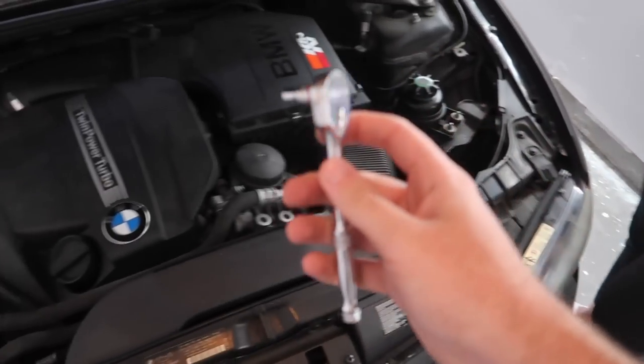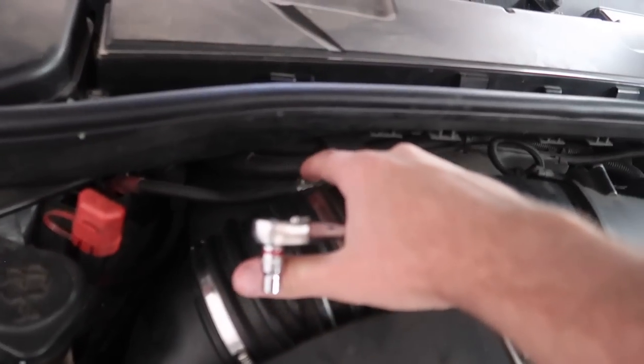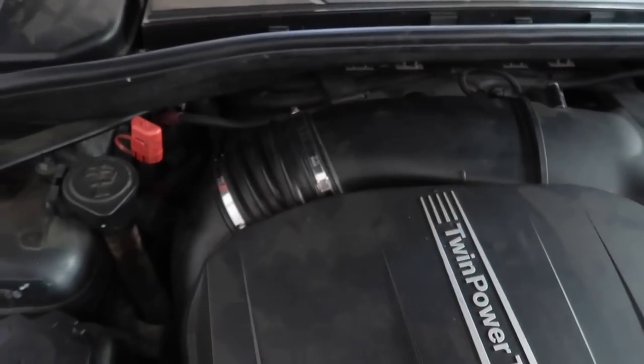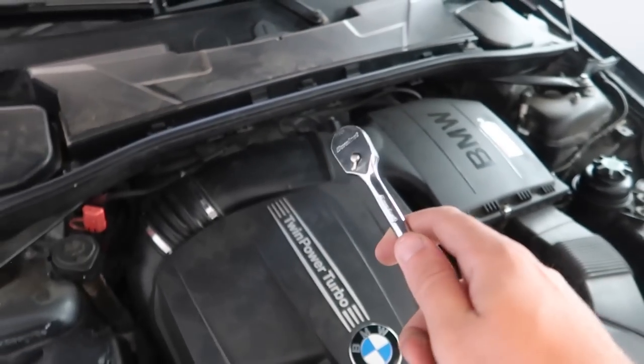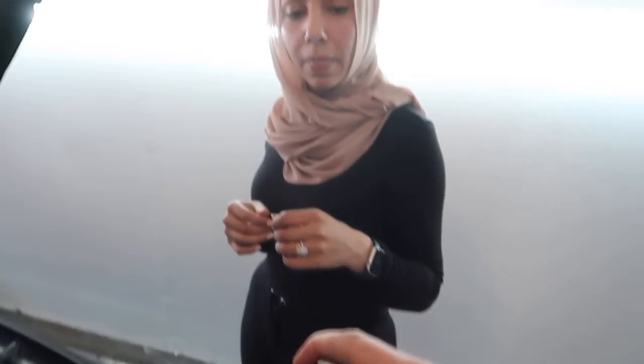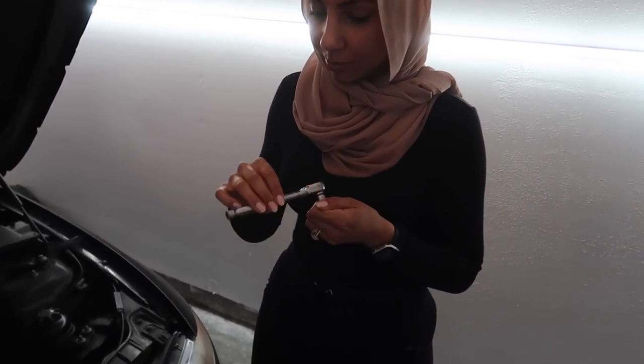All right, so the first thing we're gonna do is loosen up that bolt right there. That's gonna loosen up this clamp, and this whole thing should pretty much just come out pretty easy. Installing this intake is super easy on this car. So let's go ahead and, do you know the key to this? Lefty loosey, righty tighty, ever heard of that? Okay, so is that tightening or loosening currently right now?